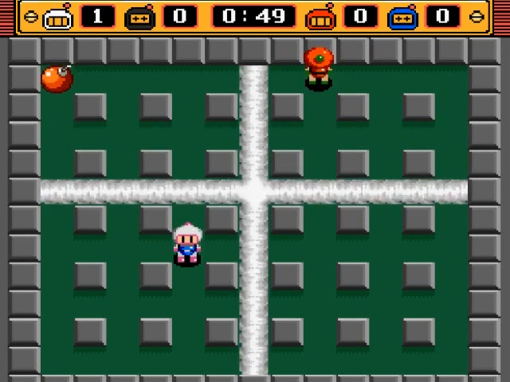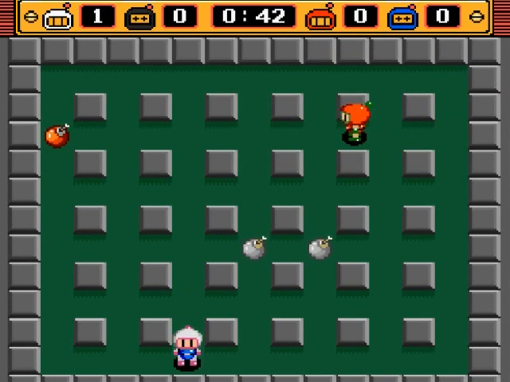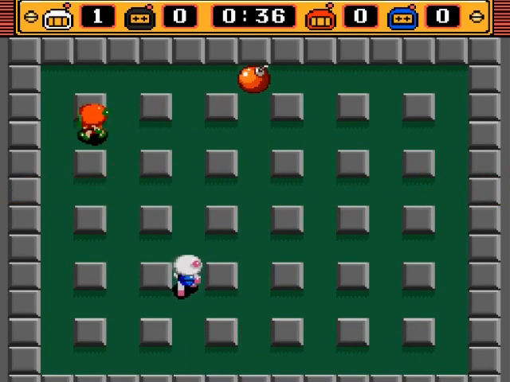So yeah, if you ever grab the skull power-up and you have an undesirable effect from it, grab an item. Like, orange up there, well, I should say that's actually Red Bomber, gonna have a hard time getting rid of that skull unless he touches me.